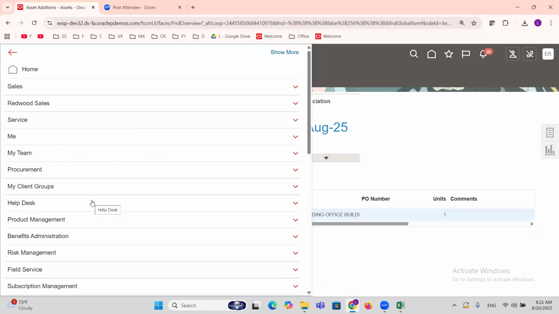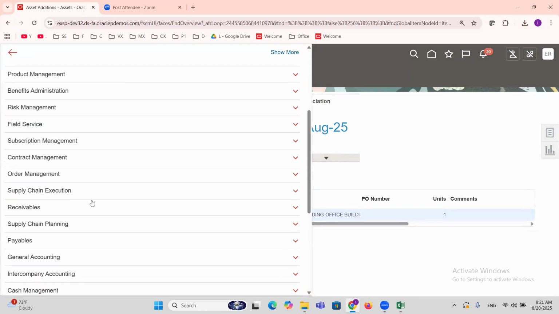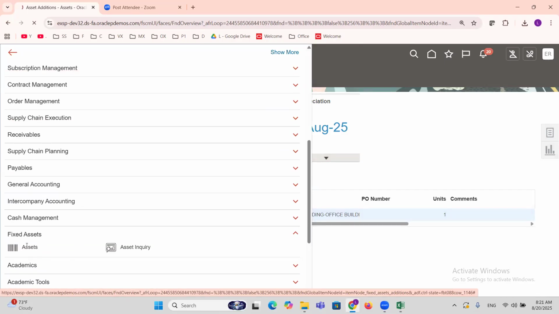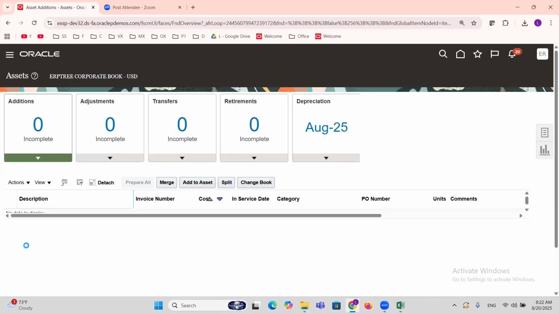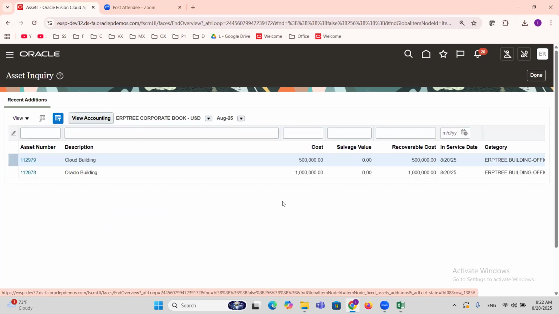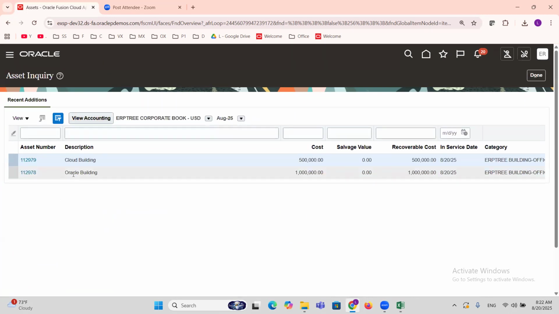Once this record turned into asset definition, you don't see this record in the asset workbench. Now, no record is available. It means system created asset. By clicking on this depreciation info tile also you can understand. See, two assets are there. Click on this two. One is Oracle billing, which we created through manual process. The cloud billing we created from spreadsheet.